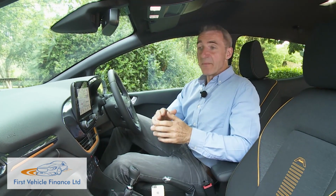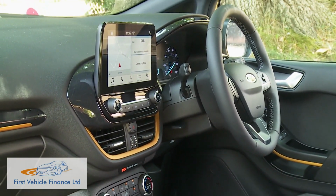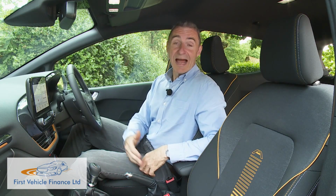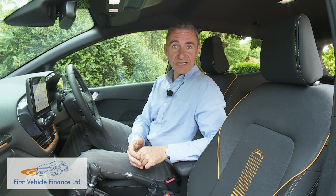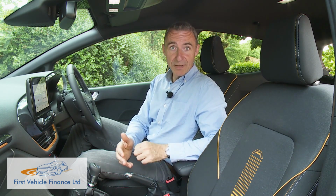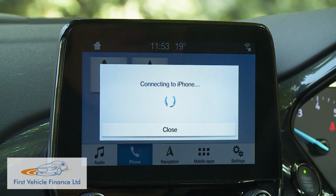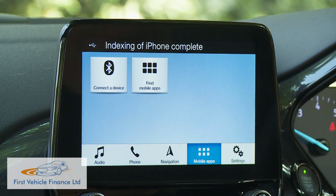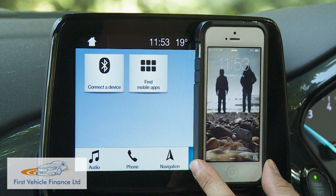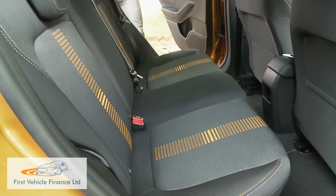But once inside, some of them may well not appreciate the yellow seat and fascia trimming that variants like this one feature. Ford says the upholstery and trimming materials have all been specially tested for the outdoor-orientated needs of SUV-style customers: the muddy boots, the sandy beach towels and soggy passengers that this car will be expected to take in its stride. As standard, you get the brand's latest Sync 3 infotainment setup, which allows for easy app integration and also allows you to duplicate the operation of your smartphone onto the central fascia screen via either Apple CarPlay or the MirrorLink Android Auto system.